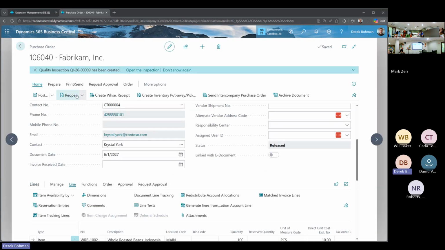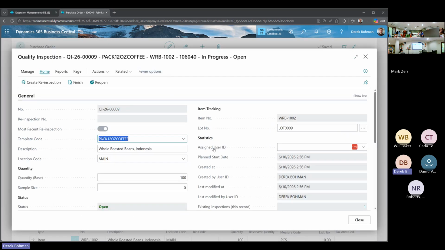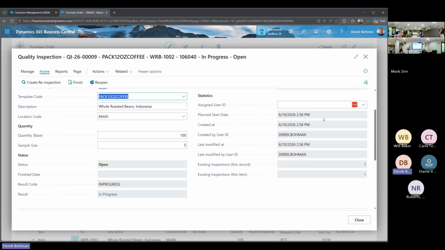As you can see, once that's been received, because we set up the inspection generation rule, an inspection has been created automatically, and we can open it directly from here. The source generation has mapped some of the fields, brought in the description and the location. You can see our item number, our lot number, and there is our document number. There's some other very helpful stuff, especially in a quality environment: you can see when it was started, the last modification, and when it was finished. These are really important for audits, and for examples of how many inspections for this record exist.